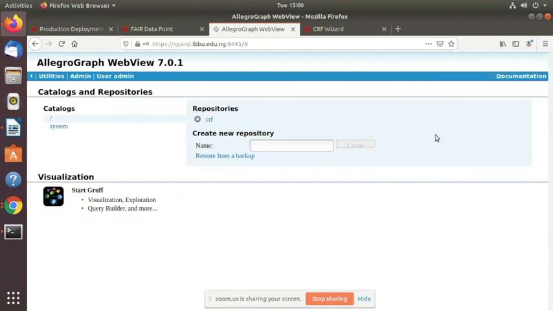Go to repositories. Back, can you see the back arrow? Under utility? Yes. Should I click on it? Yes.